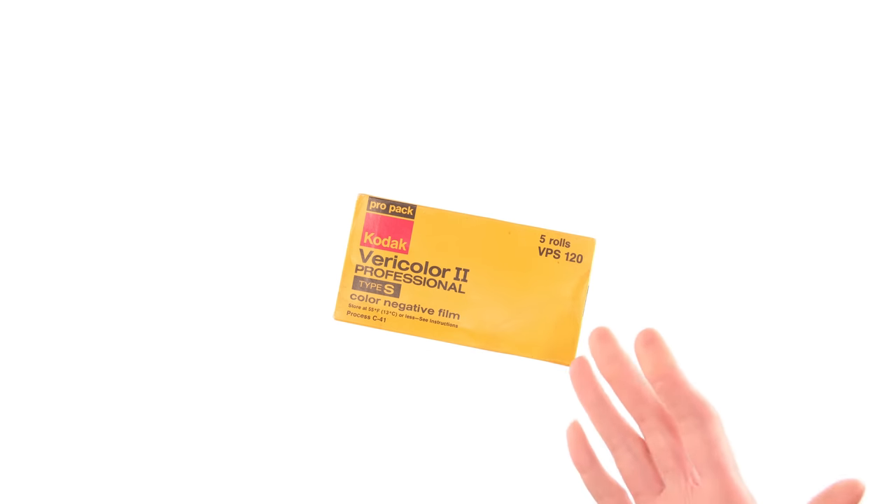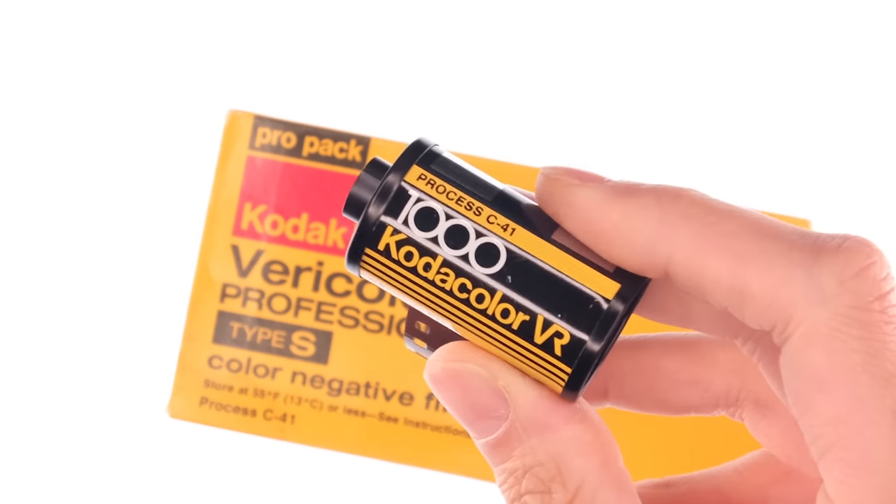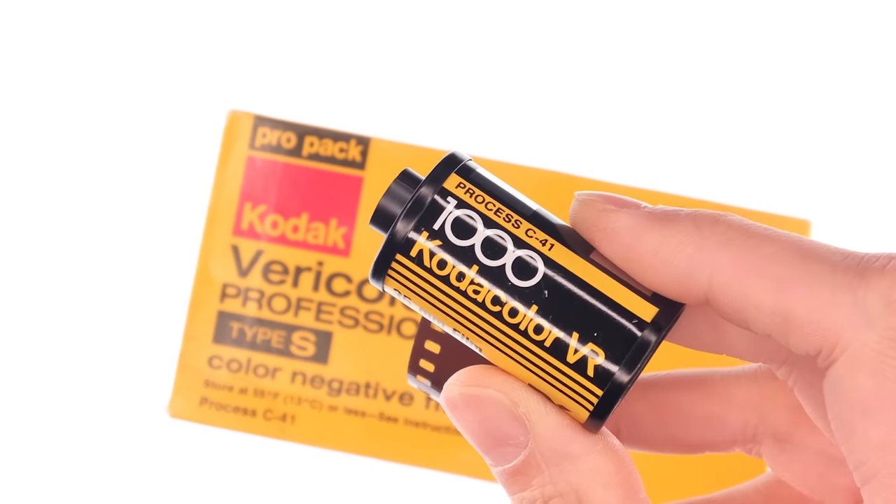Going into this, I didn't know what to expect. This film is almost 50 years expired, and it wasn't stored properly during that time. I've seen film one or two decades expired come out completely unusable, so it was a welcome surprise to be able to get anything, even after doing some terrible things to it. So to wrap this all up, once again, huge shoutout to Garrett for sending this film over, and thanks for sending film that wasn't completely trashed. I was expecting the worst, so this was a pleasant surprise — although I don't really expect the same results from this Kodacolor 1000 that was also sent over.